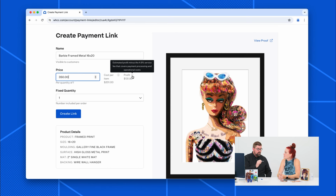And then if you are shipping all over the place, we're taking care of collecting that sales tax and paying that back out, so you don't have to worry about doing that for multiple different states and locations. Okay, I didn't actually realize that. That's fantastic. Yeah, exactly. So that's what that 4.9% is. So when you're figuring that out with the math, that's how we're coming out with your profit margin on here.